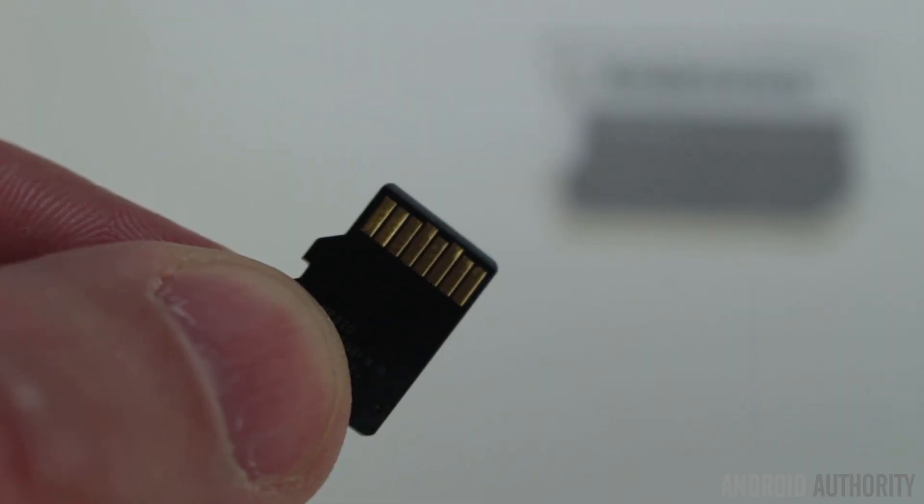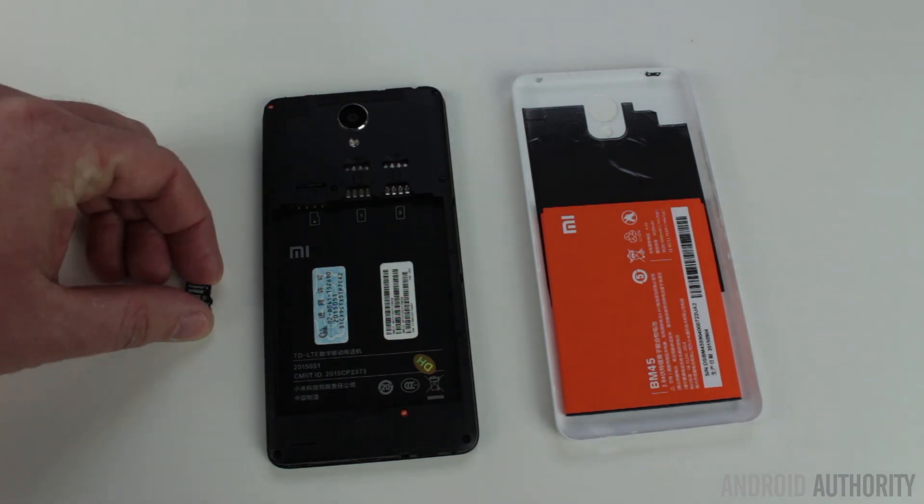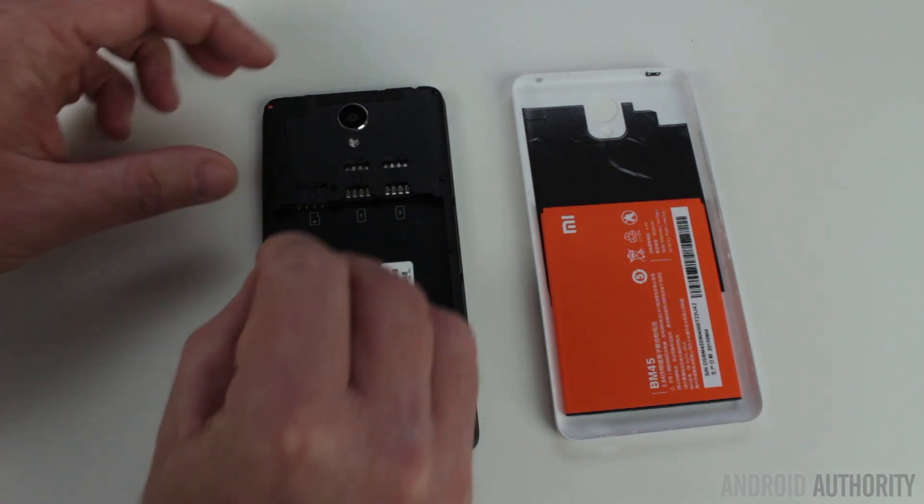More interestingly, I took the 128GB microSD card, starting with it formatted as exFAT, and put it into a variety of devices. It actually worked in most phones — I was quite surprised how well it worked. It worked on the Note 4, the Oppo F1 Plus, the Galaxy S7, the Note 5, the Kindle Fire — just about anything I could throw it at. But there were a few devices it didn't work on.